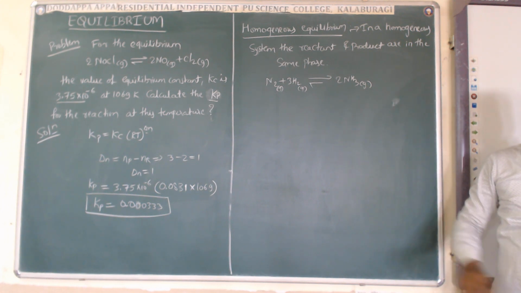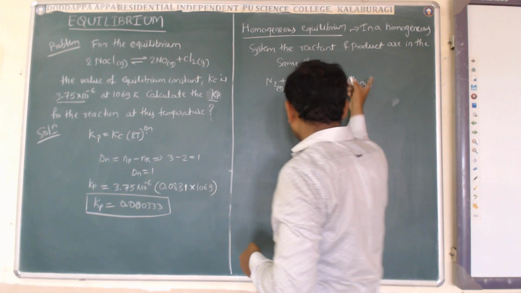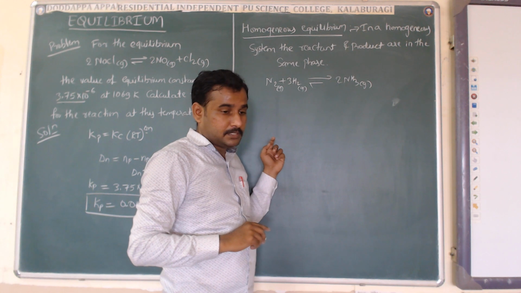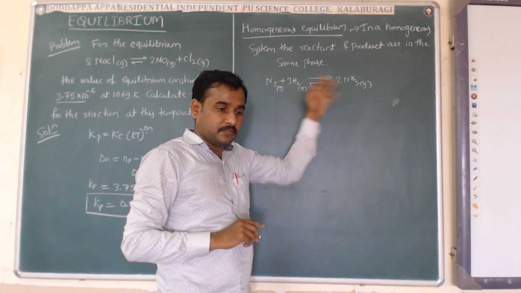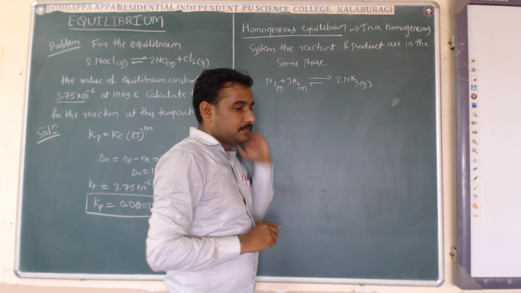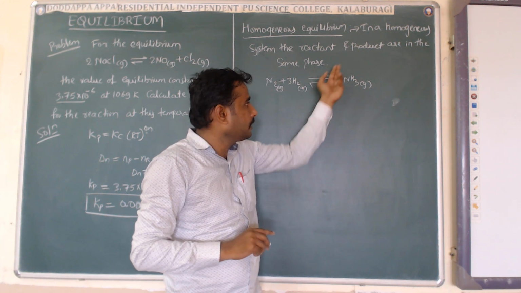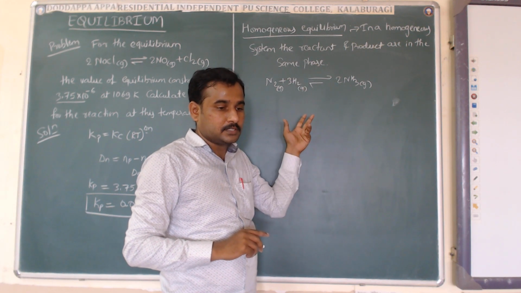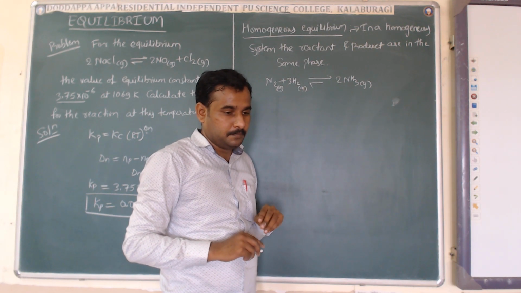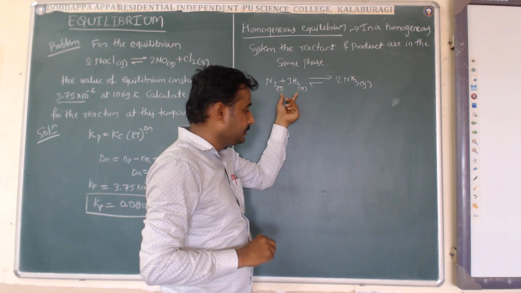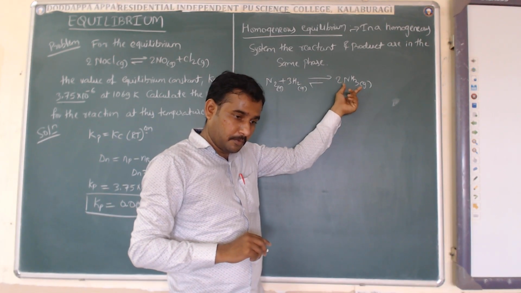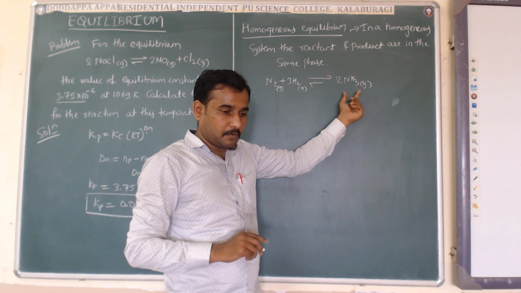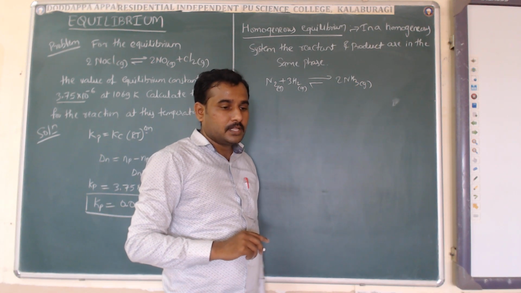Same phase means what here? Suppose the reactant is in gaseous form, the product should be present in gaseous form. Suppose the reactant is present in liquid form, the product is also present in liquid form. Suppose the reactant is present in solid form, the product should be in solid form only. Understood this? Then we say homogeneous equilibrium.